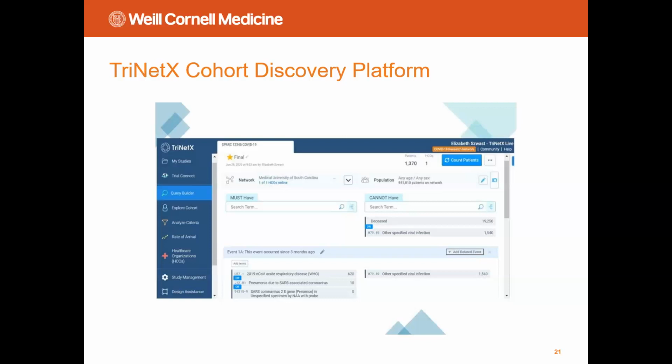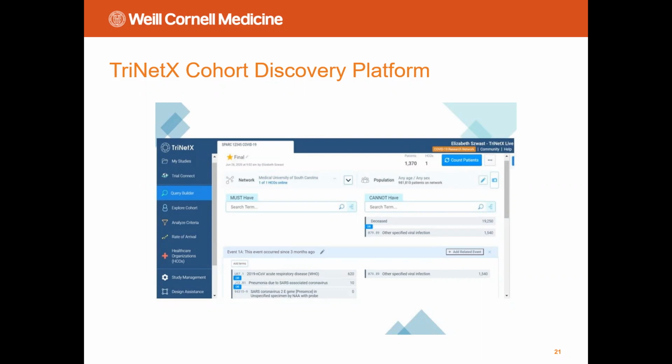So TriNetX is one of the ways that we try to address this problem here at Weill Cornell, by sending our fully anonymized and de-identified data to this company, TriNetX, which then allows people to search it. And the data actually, it's pretty clever. The data never actually leave our institution, but using OMOP, they're able to send these distributed queries that say essentially how many patients meet criteria X, Y, and Z.